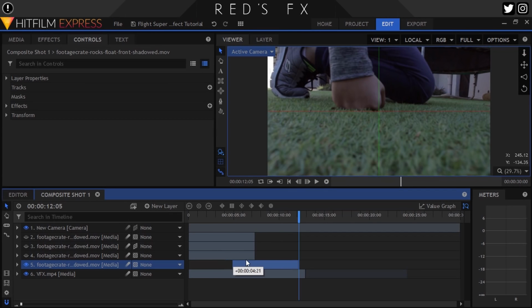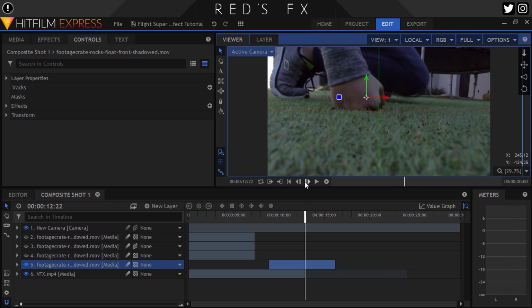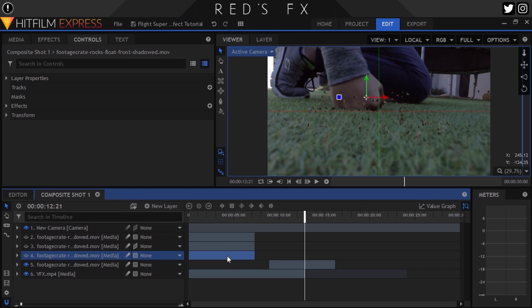Okay guys, here we have a problem. The rocks start out on the ground, but the rise is too soon in my particular shot. So here's an easy fix. Let's adjust the timing of our rocks footage in the timeline by sliding it around. We want the timing to change when the rocks start to rise. So let's slide it along until, let's say, this point. Then adjust it further until we're happy.